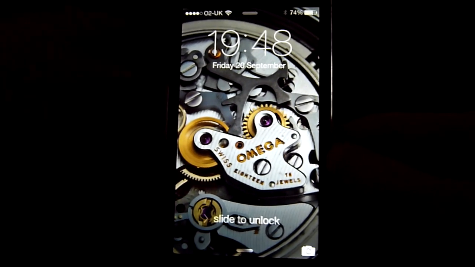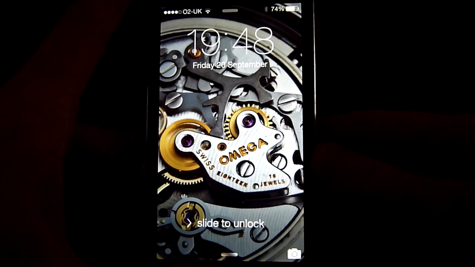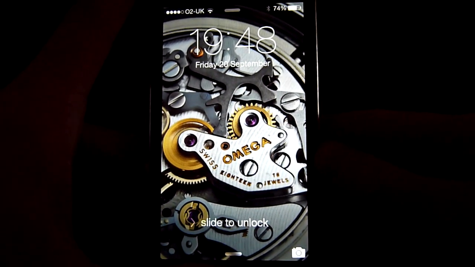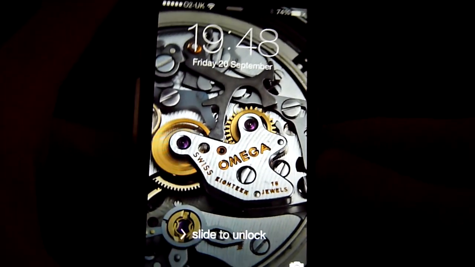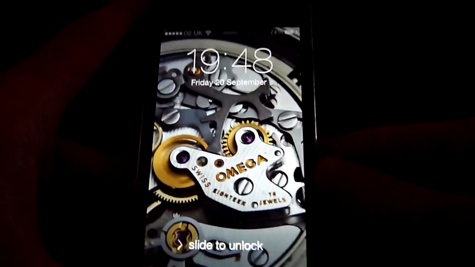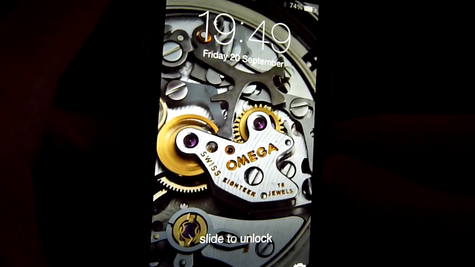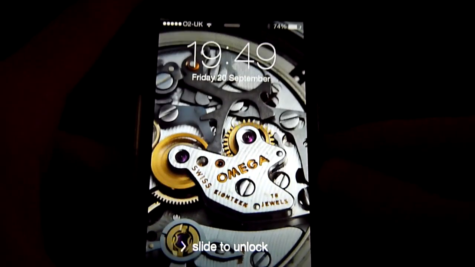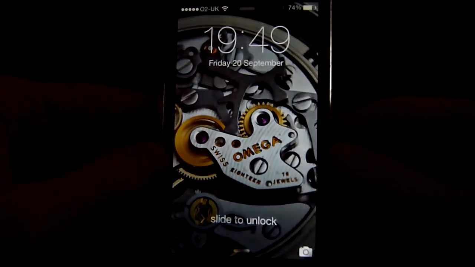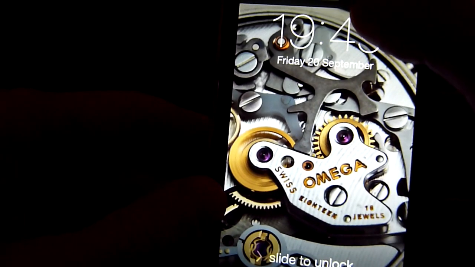The first main thing you'll notice is a lot prettier lock screen on this operating system than that of iOS 6. It comes with a thing called parallax, where it makes the numbers almost float on my background, which I think is a really nice, aesthetically pleasing touch.